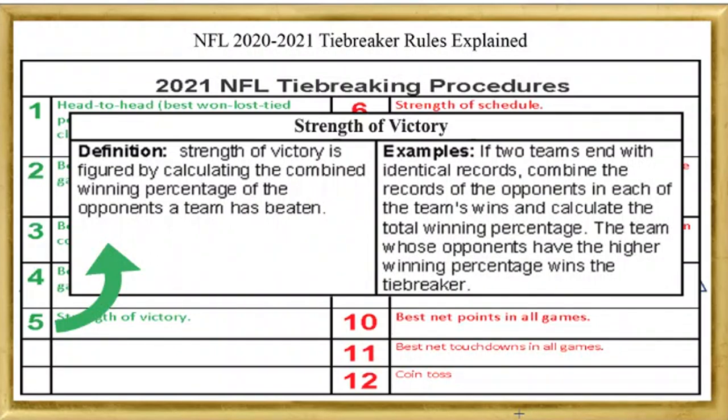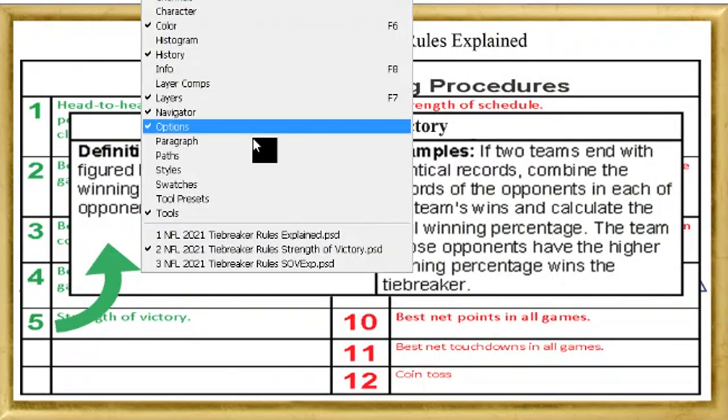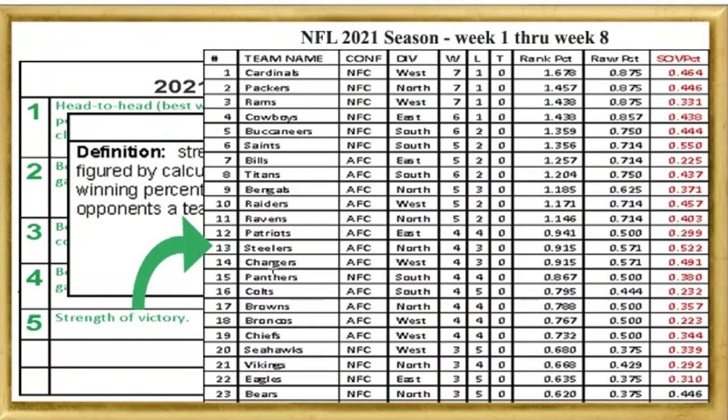that team has a higher strength of victory. Now, to me, rules 6 through 12 cannot possibly matter because strength of victory, by definition, is going to be a floating point number. So, even if you do the calculation and round it to, say, 3 decimal places, then as you can see from this example, which I'll show you right now, here is the strength of victory calculation. That's the column in red on the right. After week 8, down to 3 decimal places.